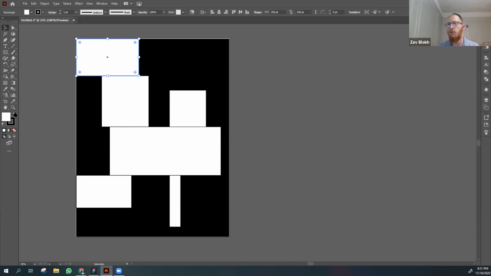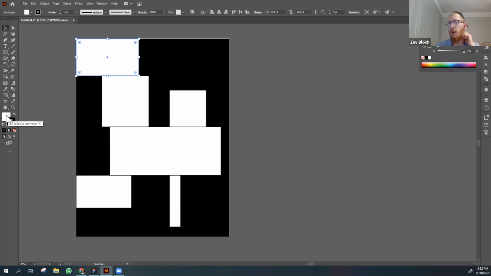And then in the same place where we swapped the fill and the outline of our shapes, we're going to see a little box with a red line going across it. And that says none, right? So I'm going to go really slowly, it's a little confusing. This indicates the fill, and you can see it says fill. And this indicates the stroke, which means the outline of the box. So whichever one is on top, you see how you can click on it, it goes on top and on bottom. That means that's the one that you're going to edit.